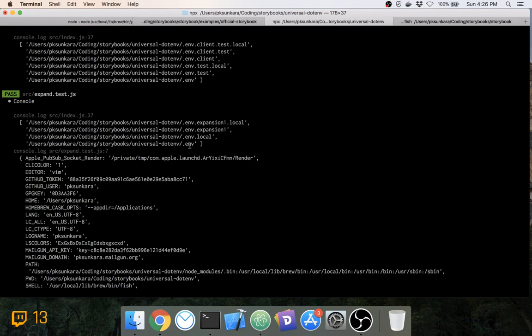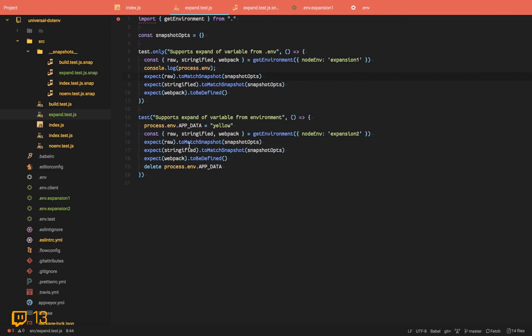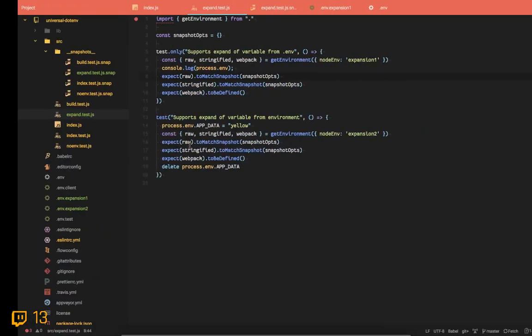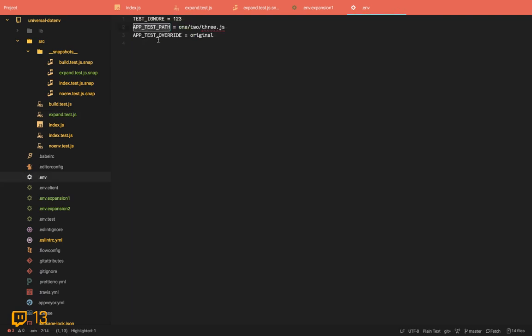Yep, that's exactly what it does. And what's in .env that conflicts? It has this thing in .env first and then it goes to .expansion. So in that case, it's undefined until that point, right? And then it cannot find it, and then it cannot search and replace it. All right, that makes sense.